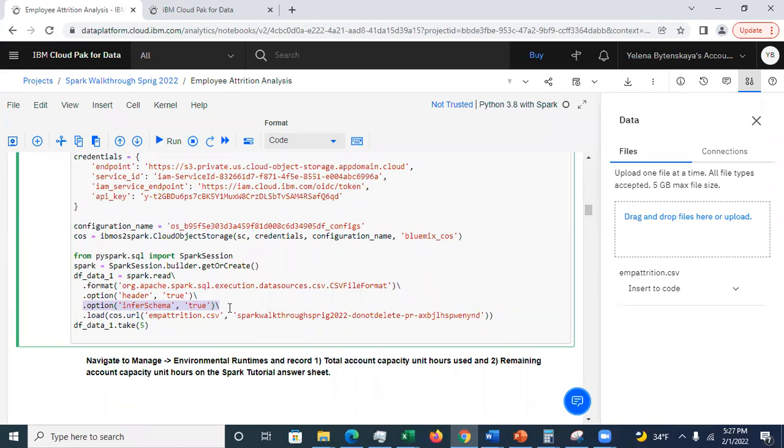So if you're looking at the statistics for an age and you see that your minimum is higher than the maximum, it means that you did not follow the instructions to add this, okay? If you see something odd, like the minimum higher than the maximum, it means that you probably did not put this option in for a schema. When the data is loaded, it will attempt to read the correct data types.